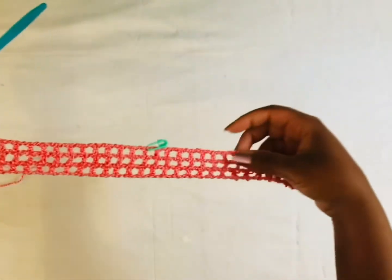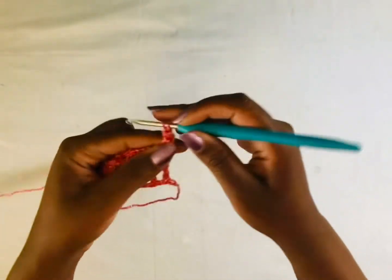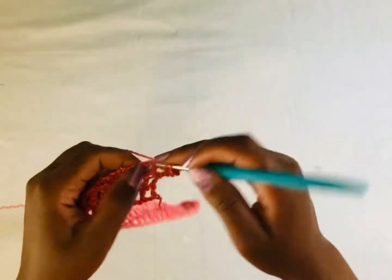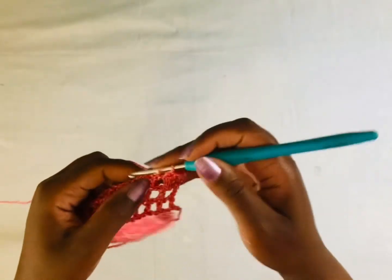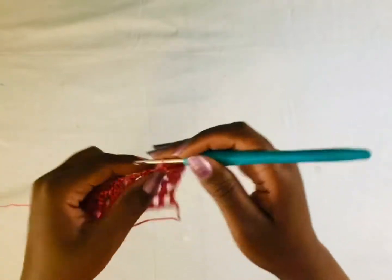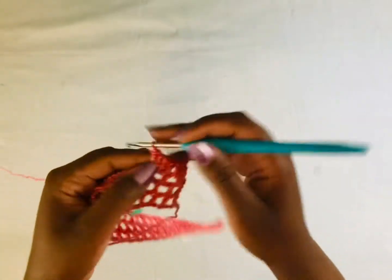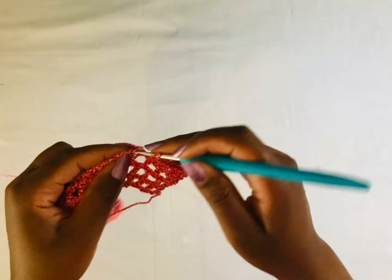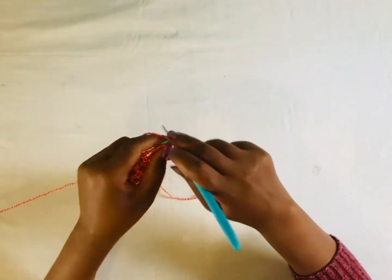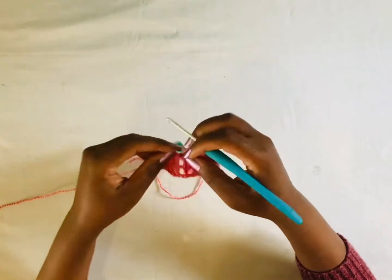I chain 2 to reduce the gaps at the beginning, and then double crochet in the first chain, and then double crochet in the double crochet in the chain space, and then double crochet in the double crochet. And I'm going to continue until I get to where I have the stitch marker. I'm now by the stitch marker, and what I'm going to do is, let me just remove the stitch marker.